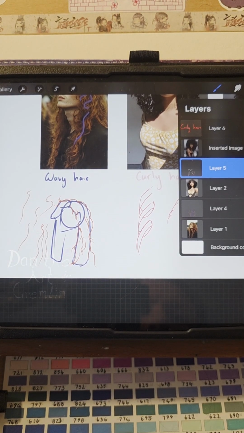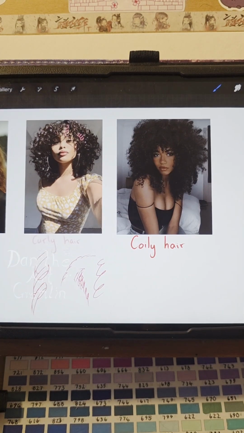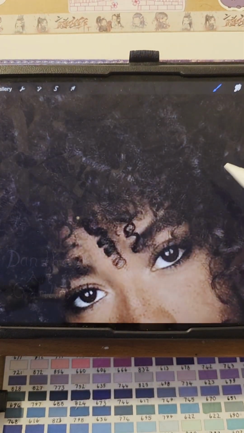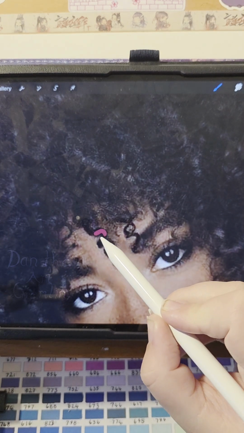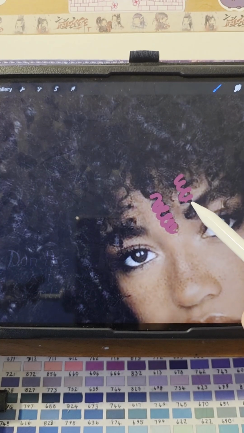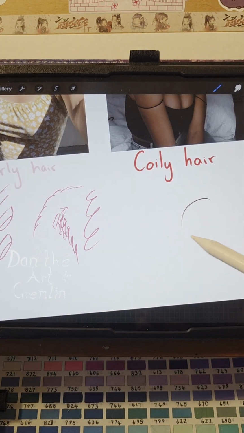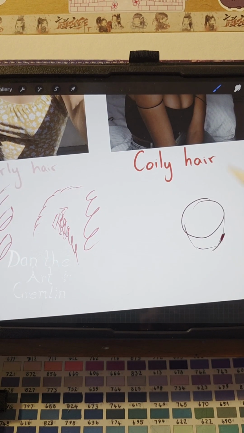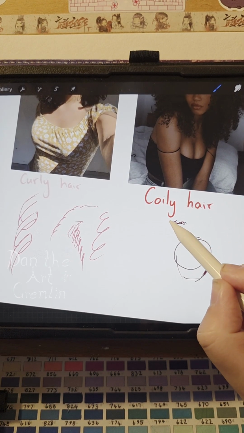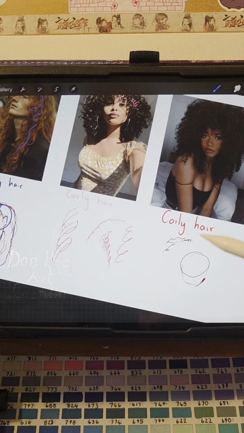Now for coily hair, this coily hair is also fun. It is a lot trickier to find that balance, but you can see right here with the one in her fringe how it's that tight coil through her hair. And oftentimes what I like to do is, if I take the face, very loosely put together, I don't like to draw the individual strands. I like to give just a loose kind of impression of where her hair will sit.